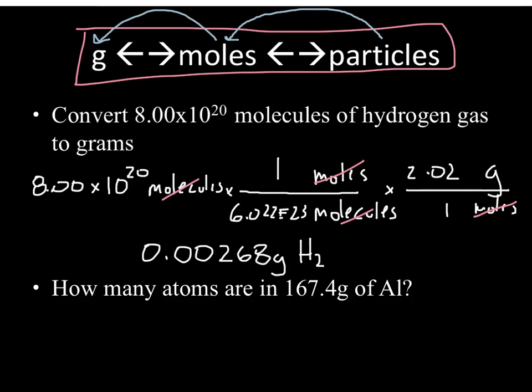And so that's it. You're really just following the units. If we started with molecules, that's what goes on bottom. Wherever we're going goes on top. And the only place you can go is moles. So you put moles on top and then moles to grams. It's really just a process you got to get used to, okay? So if you're still a little bit muddy, like I said, practice. Speaking of practice, why don't you pause the video and give this last one a shot. Even if you're still a little bit muddy, just give it a shot, guys.